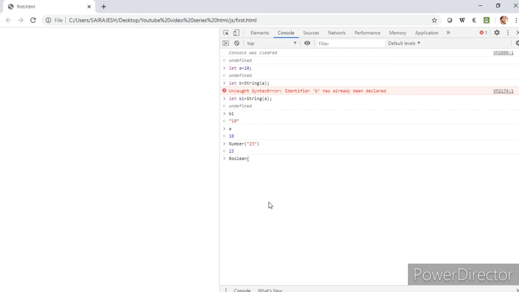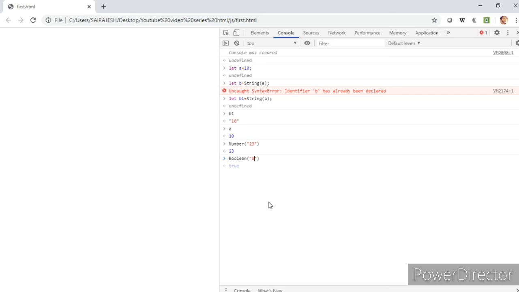All right, so when you come to strings, if you have an empty string, it's a false value. If you have any character inside the string, even a space, it's a true value. If you have a "0" string, it's also a true value, right? Because it's a string. So these are some things which you can keep in mind. 1 and 0 is something which you can keep in mind.